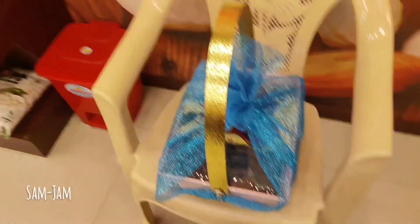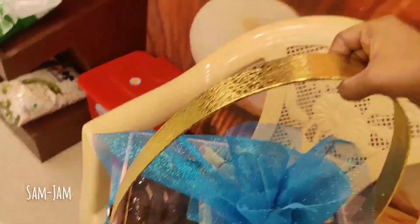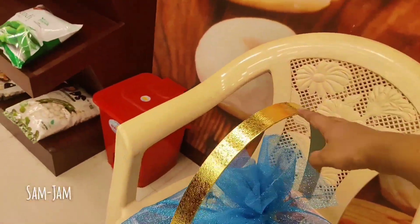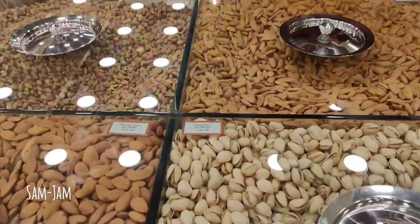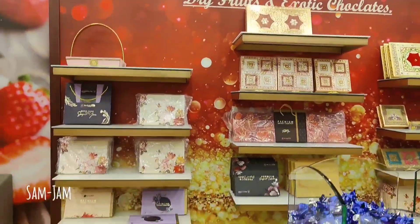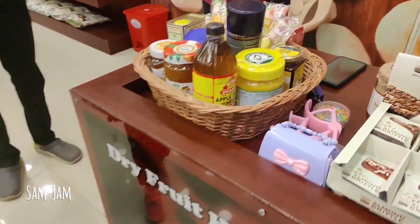Thank you sir. Tejas and Saadik are very cooperative. These are all dry fruits — we are talking about dry fruits and health benefits. This is the Dry Fruits House tag: "Eat Healthy" is their tagline. Our gifts include a lot of bakery items. As long as they are more rich and healthy, we have to pay accordingly.